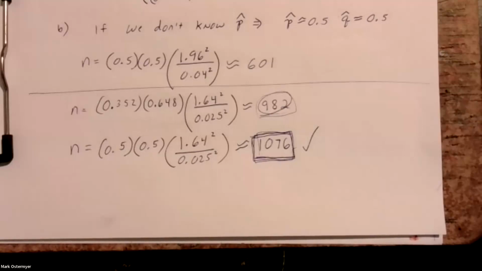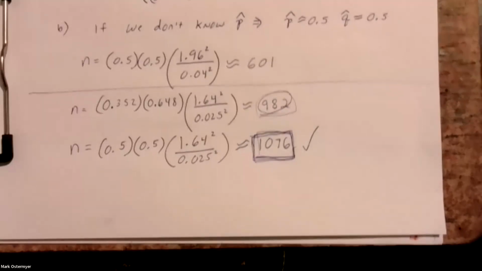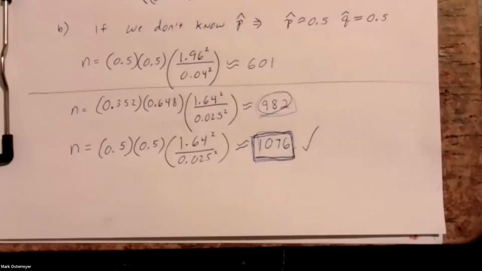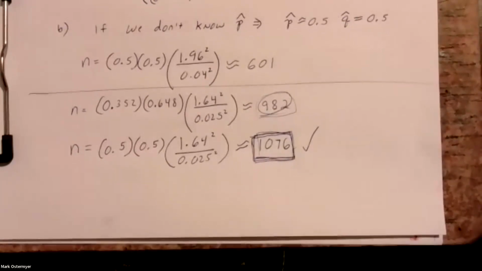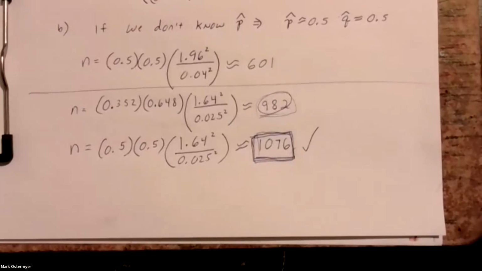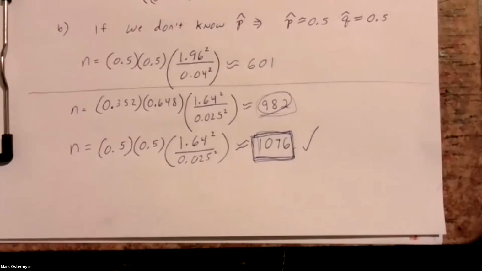But just keep that in mind, especially for these sample size problems, because I'm noticing for this one there is a slight discrepancy. In fact, the answer they have in the textbook for this problem is 994, and for the life of me, I don't see how you can get that. I tried all different things. So again, I would probably opt for at least about 1076 for your sample size to be on the safe side. So just keep that in mind if Alex gives you a problem with these sample size problems as far as the round off error is concerned.